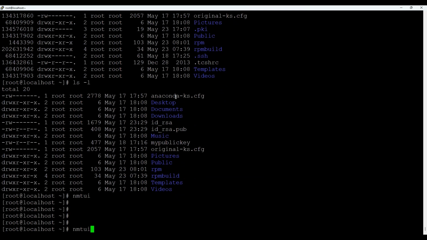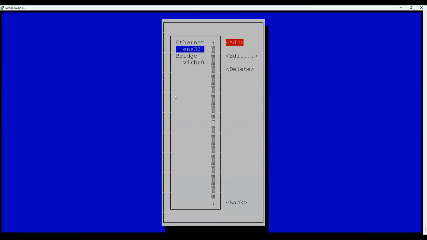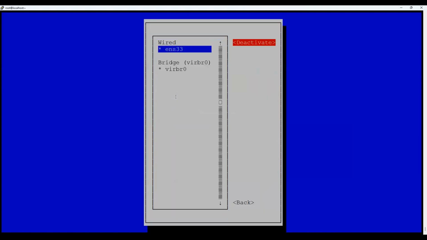If I am standing on the console, which means I am not connected through the network, what I can do is go here, deactivate it and reactivate it, and the IP will be changed. But as you can see, I am connected through PuTTY. If I deactivate it, my session will be gone, and everybody's session will be gone. And you have to go to the console again. Someone was asking me when we go to the console: that somebody deactivated it and we have to start it again. So there is a better way.